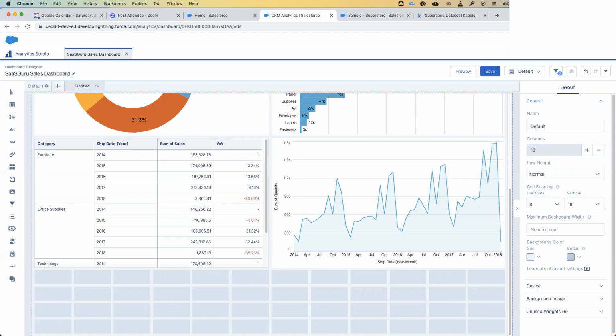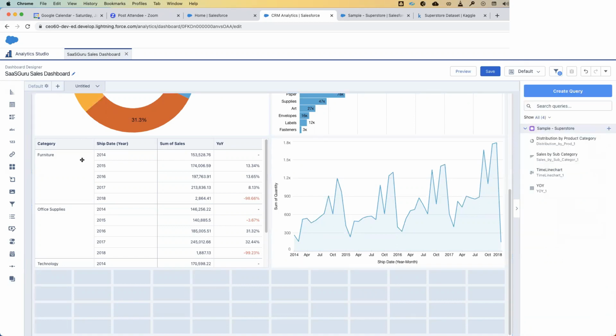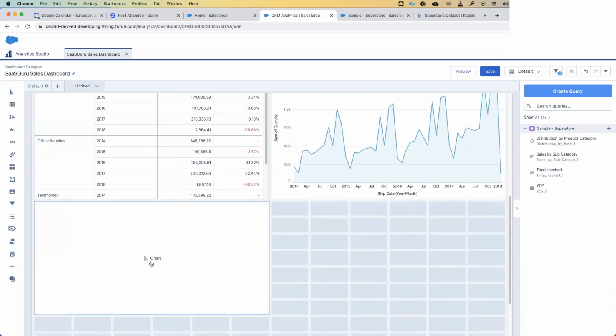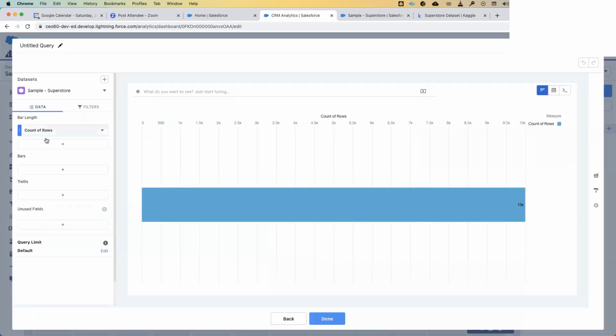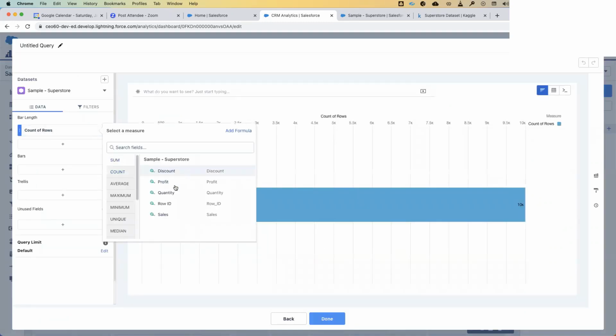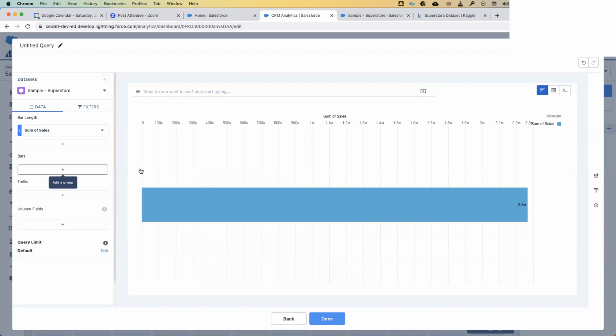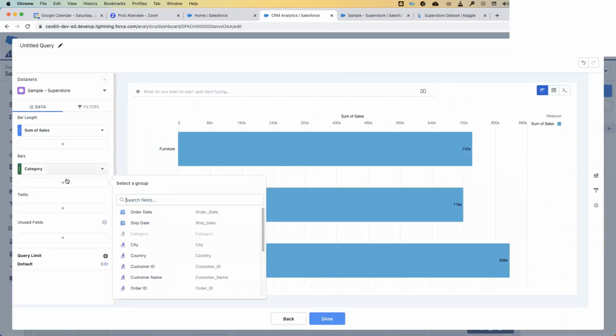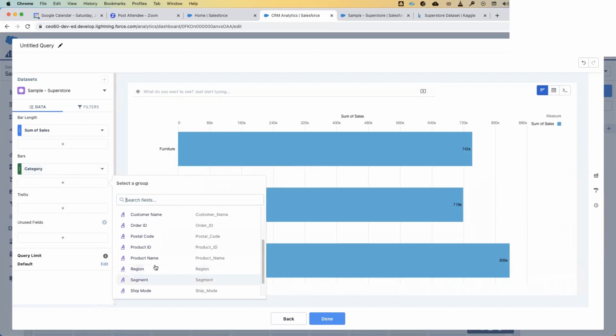Let me answer Jalpa's question and then we'll get into answering other questions as well. So how would we subgroup categories like showing all types of furniture? Okay, so the way to do that is, and I'm guessing this is the right way, if not, we can always connect later. So again, I'm dragging and dropping this chart. Click here. I want sum of sales. I'm going to add category, and then I'm going to add a subcategory.